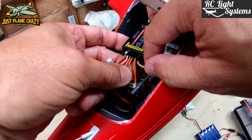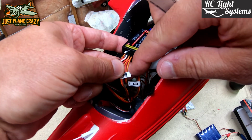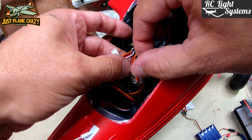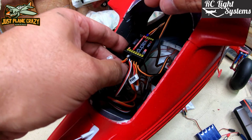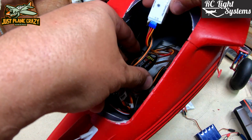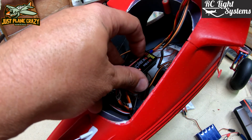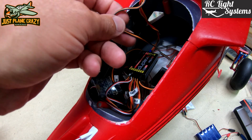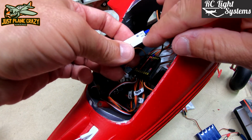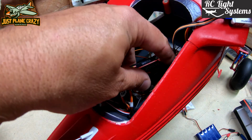So channel 1 is the 2-wire plug off the ESC. The 1 wire stays by itself. 2 is aileron, 3 is going to be flap, 4 rudder, 5 lights, 6 elevator, 7 is going to be open. The male to male comes off of the ETC and goes to a configured ExBus port on E1, and the long lead off of the ESC comes into the ETC into the ESC port. Let's fasten it in there.